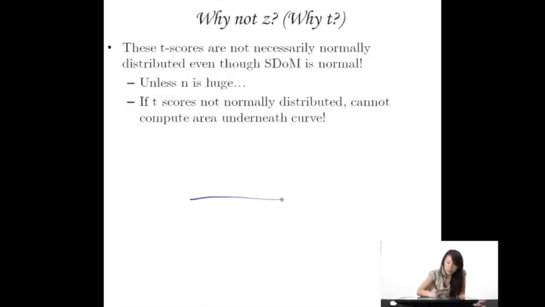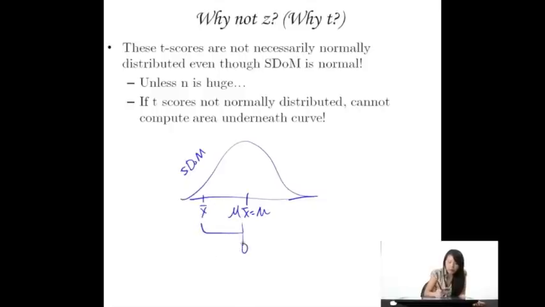right? So if we have our lovely sampling distribution, and we know that it's nice and normal, and we have our x bar here, mu sub x bar here, everything's fine and dandy. We have, let's say, an x bar here, and we want to find that distance, and we find the t-score, right? The problem is we can't translate from this directly into this area. That's the problem we run into.